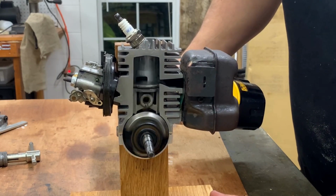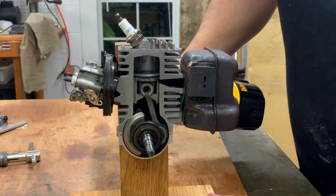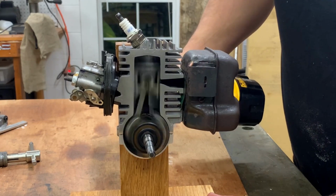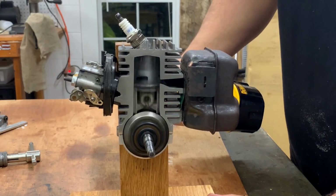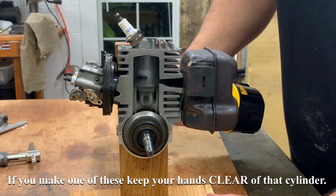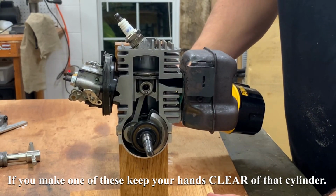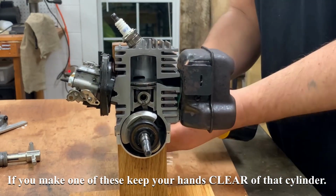You can also hook a drill to this thing and really get it running. So I'm actually gonna put it up to like about 1200 RPMs here. So I'm gonna start off slow. Pretty cool.